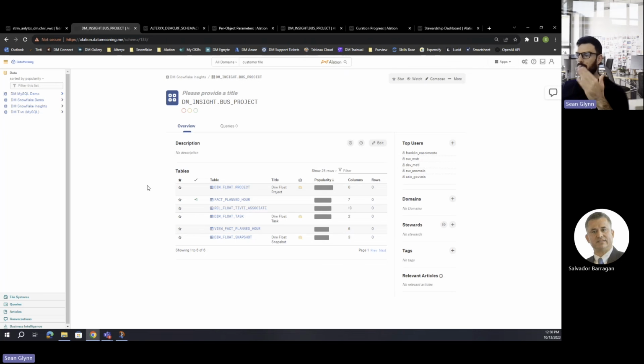But if I had hundreds or thousands of tables, this popularity bar would become a lot more helpful. And this is going to tell me, as a potential steward, hey, it sounds like more people are coming to this table than all the tables below it. Maybe you want to start focusing on that first and building out everything you need there, since so many people are hitting that table. So you want to make sure that they know exactly what this table is about.